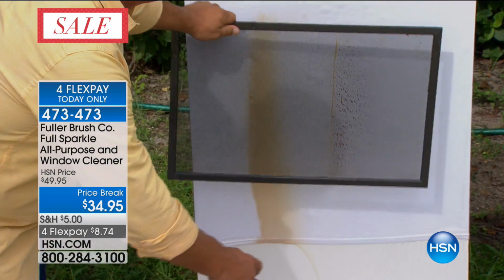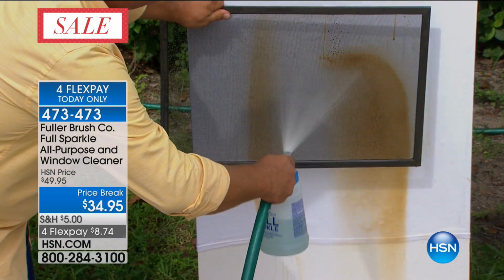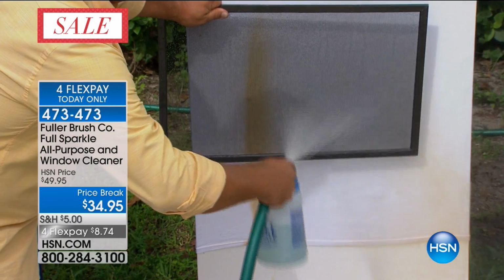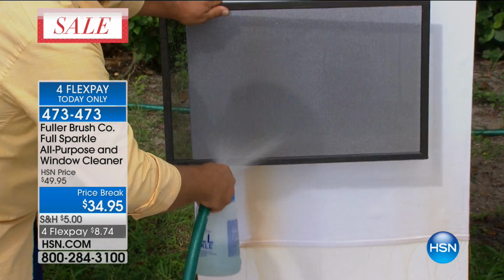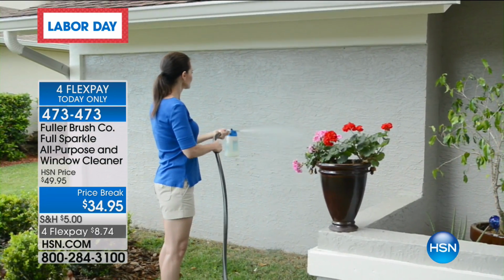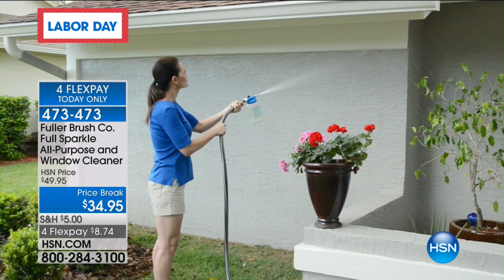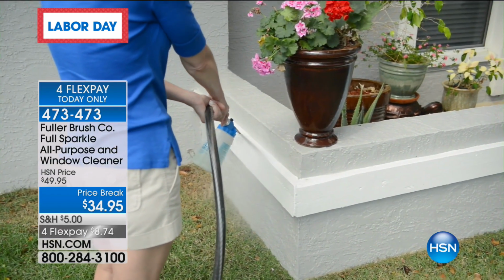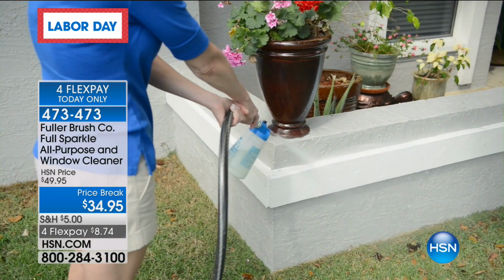So you don't have to remove the screens, which is great when you have a two-story house. And if you've ever tried to take off the screens and clean them with a garden hose and then put them back, it's such a hassle. Now you don't have to worry about even removing them, even if you have a two-story house. You'll love it too for cleaning off the siding, getting all the bugs, all the cobwebs, all the dirt and grime that blows around in the wind.